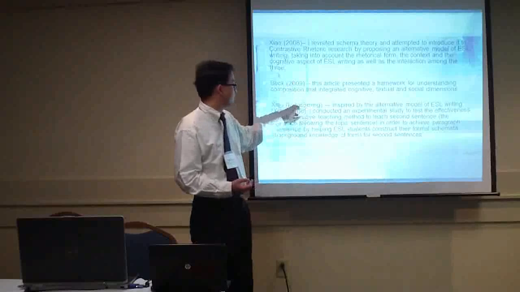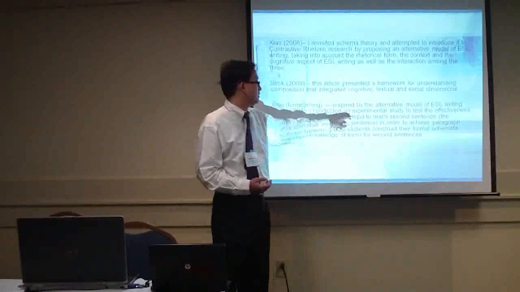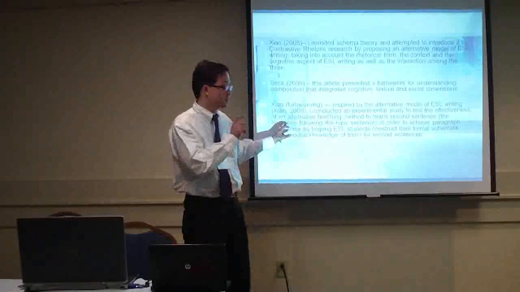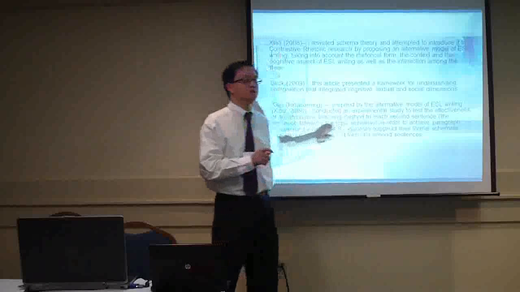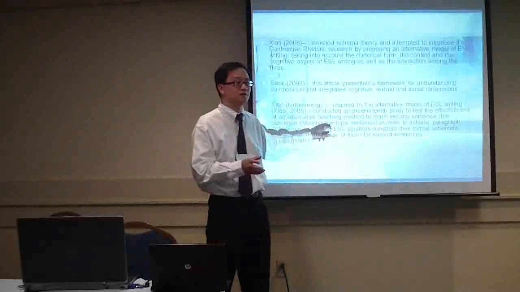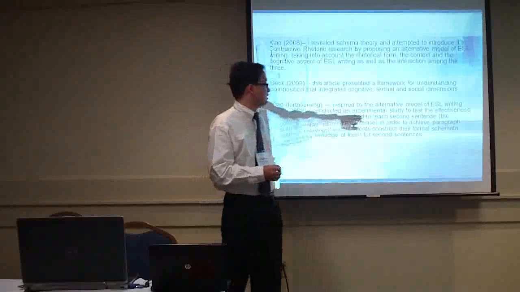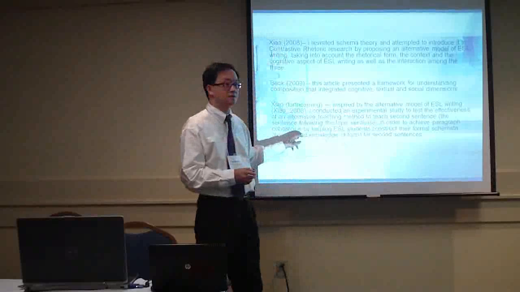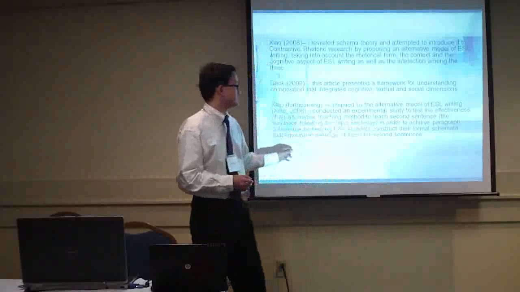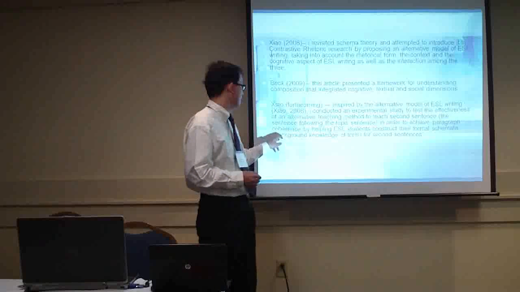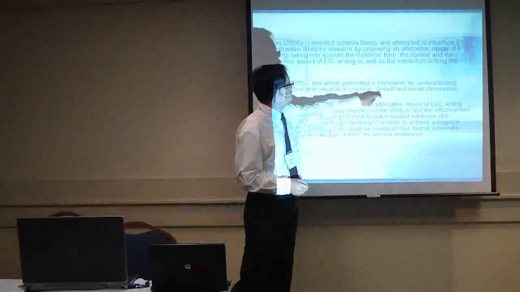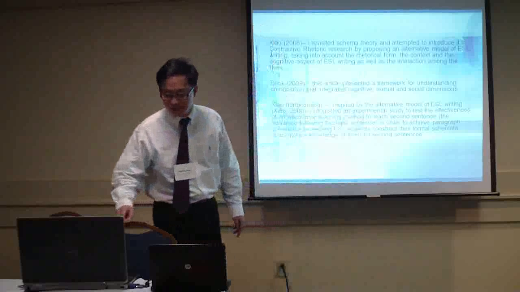In this study, I conducted an empirical, experimental study to test the effectiveness of an alternative teaching method to teach one specific aspect in writing, that is the second sentence. Second sentence refers to the sentence following the topic sentence in a typical English paragraph. We teach the second sentence in order to achieve paragraph coherence, and to help the students construct their formal schemata for second sentences. That's another technical term. Formal schemata refers to the background knowledge of form, of structure, textual features. Textual features, rhetorical form, as a formal schemata.